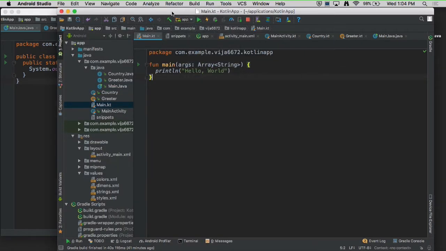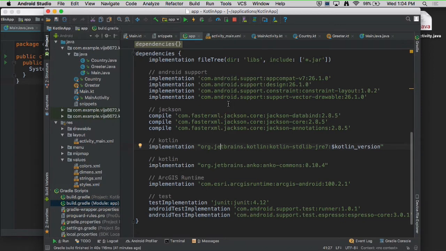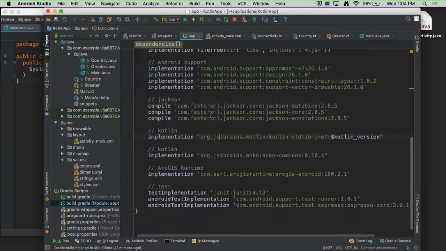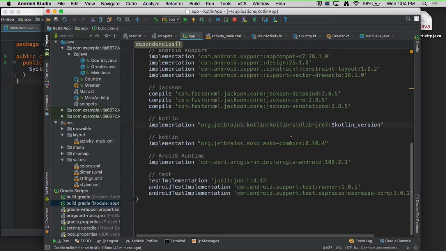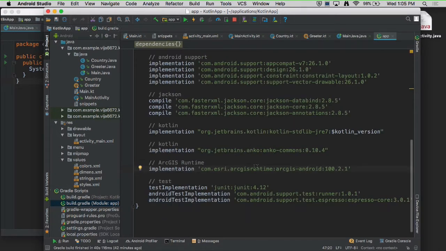One nice thing about Kotlin is that it is interoperable. We have the runtime SDK library, which is available on Android, and that is completely written in Java. Now I can consume that Java code and write my application in Kotlin. First of all, I have to provide the dependencies for my Android project. Here I've added the Kotlin dependency, which is provided by the JetBrains library. And then I have included the runtime SDK library. Here I have the path for the runtime SDK library. Again, that's completely written in Java.